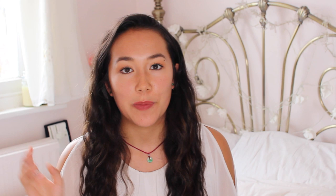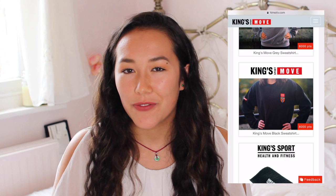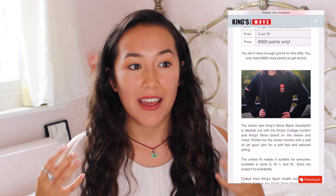Register to vote is an important one, and sign up to King's Move as well. With King's Move, they basically give you points for as much exercise as you do. I've been doing this since January and I'm currently on 5,500 points or so — at 8,000 points you can get a free King's hoodie, and that is what I've been striving for all summer. I've been going on runs just so I can get this hoodie. It's a nice hoodie as well.